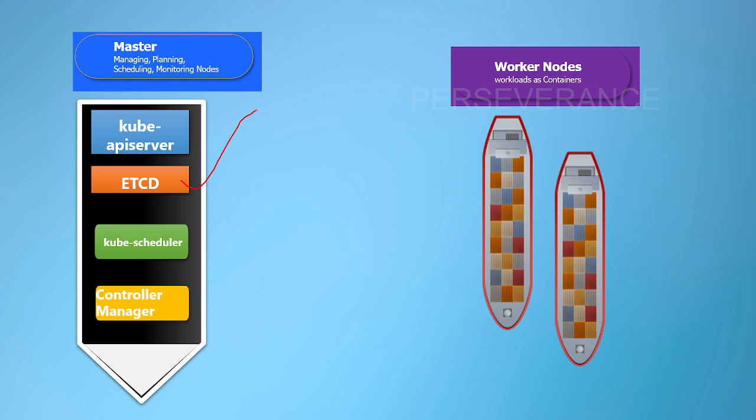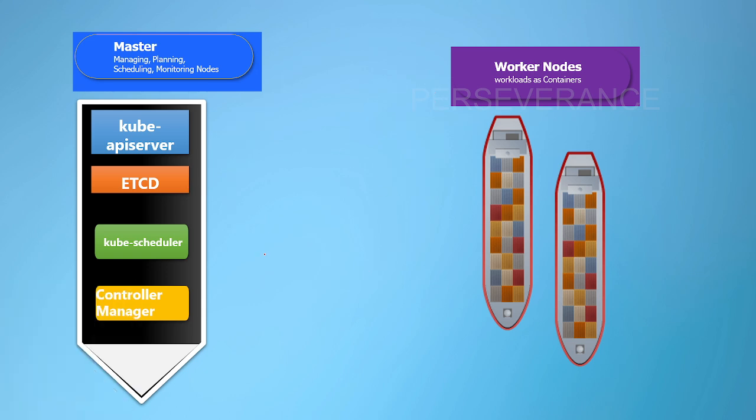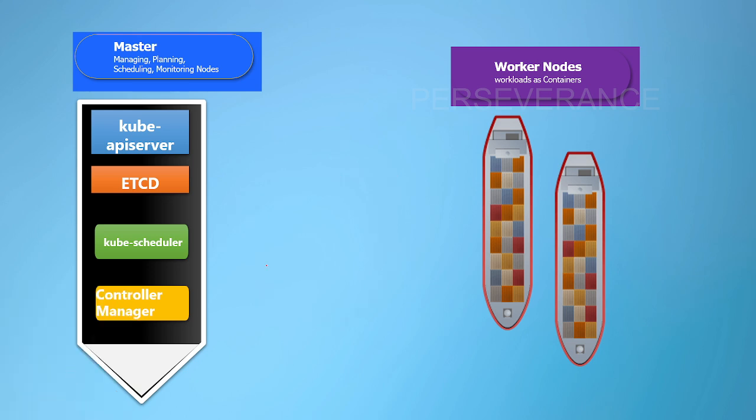All right, in key value pairs. Key value in the sense maybe name equal to, all right, Sai. So it's a key value pair, right? So name is the key, Sai is the value. A simple example, a equal to maybe 5. So a is the key, 5 is the value. So 5 will be stored in a, right? In the same way, in this key value strategy, data is stored in etcd.